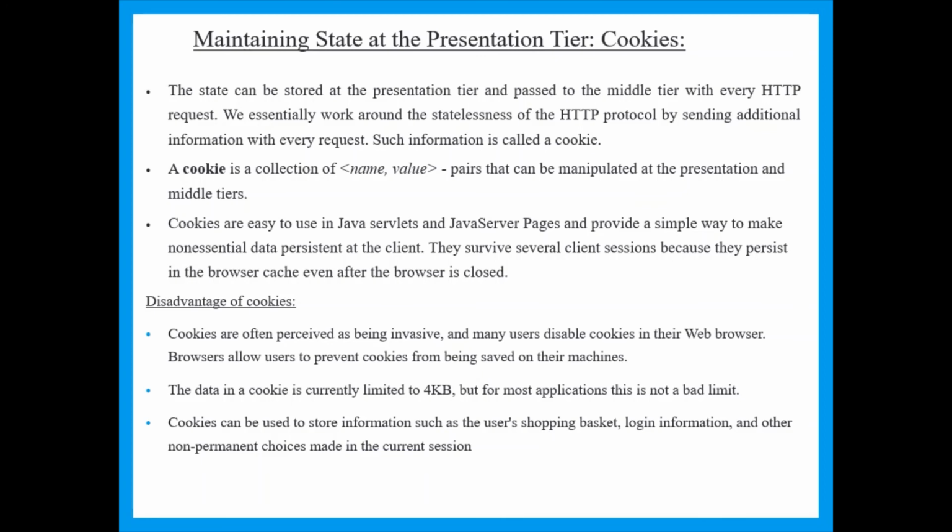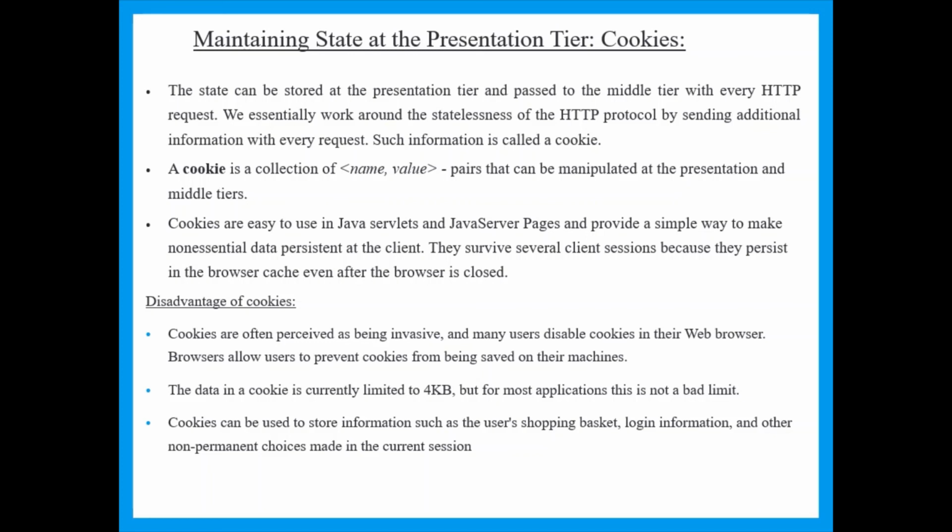A cookie is a collection of name-value pairs that can be manipulated at the presentation and middle tier. Cookies are easy to use in Java Servlets or Java Server Pages and provide a simple way to make non-essential data persistent at the client. The disadvantage of using cookies is that cookies are often perceived as being invasive and many users disable cookies in their web browser.